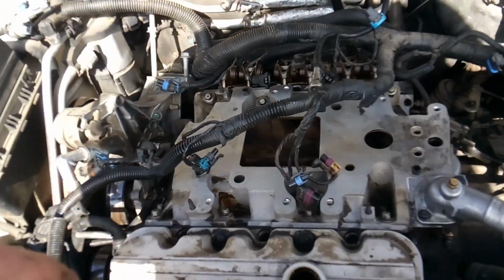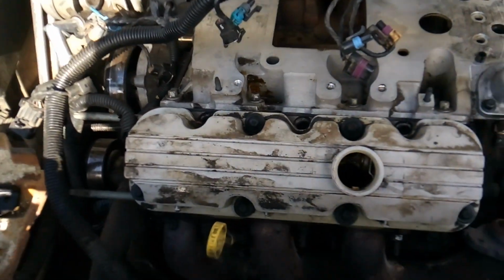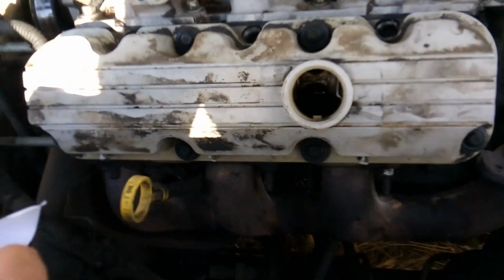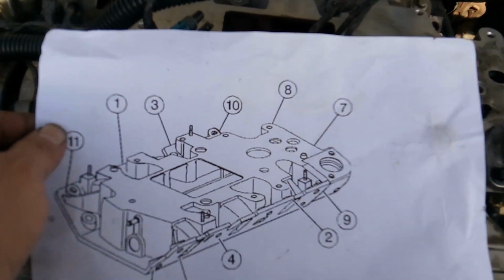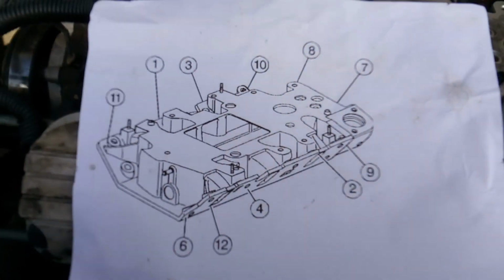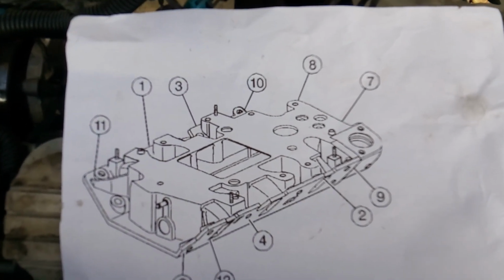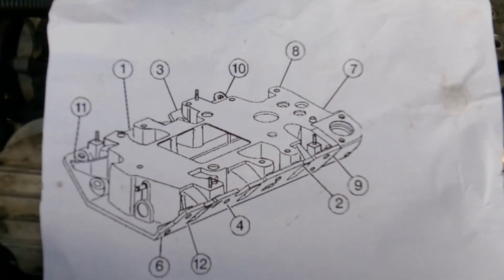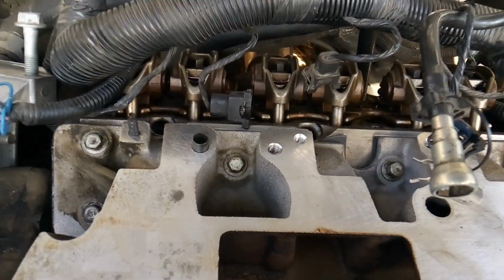Alrighty, and there you have it. I've got the lower intake now reinstalled along with the front valve cover. I've got everything torqued down. So on the lower intake, all you need to do is Google something like GM 3800 lower intake torque sequence and print off a diagram of the sequence that you need to tighten it down, and then follow it.